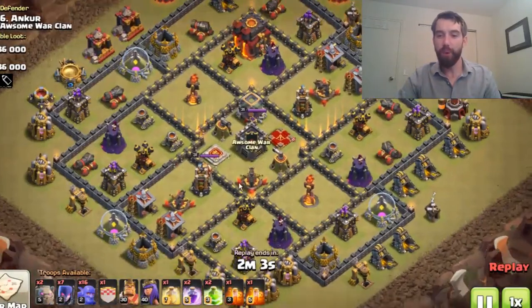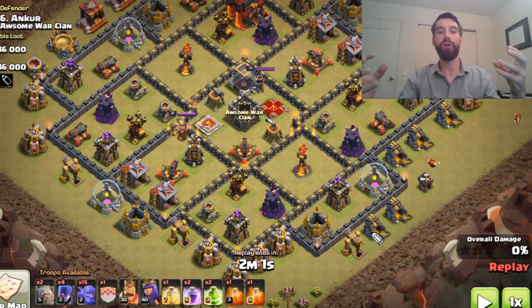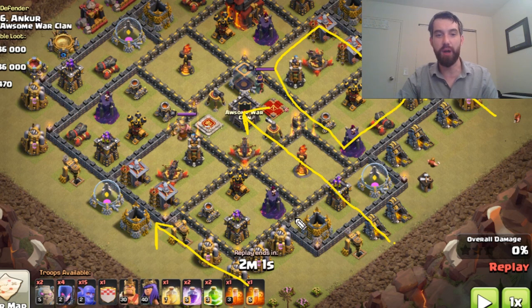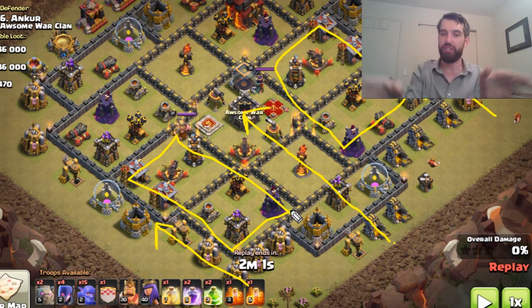Now, I want to point out that this base is particularly good for the Bowler Witch style attack. And I want to show you why here. Suppose he manages to get his bowlers and his king up through this main compartment. It should be relatively easy to send one set of witches down this side and one set of witches down this side. But if he gets everything else through that main compartment, then the bowlers are going to be effectively taking out that chunk, and they're going to be effectively taking out that chunk. And you can get absolutely everything going through the center with the bowlers and the queen just taking everything out.